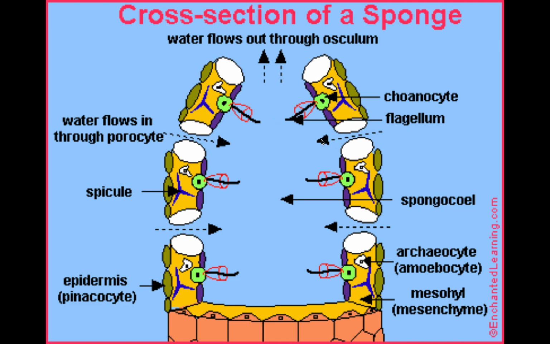If you can imagine, as water moves through the sponge, the flagella here grab the microscopic food particles, and that's how the sponges basically eat. They put them in the mesohyal, and then the amoebocytes transport the food everywhere. So the only way they can get the food is with these choanocytes. Very, very important cells.